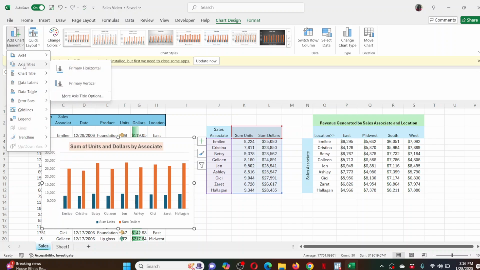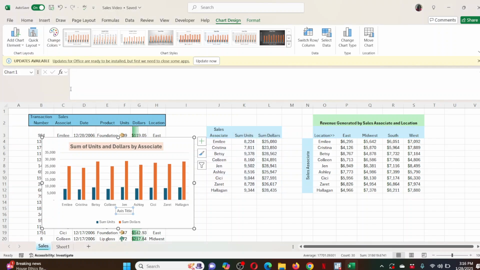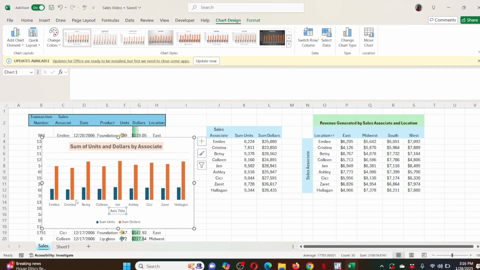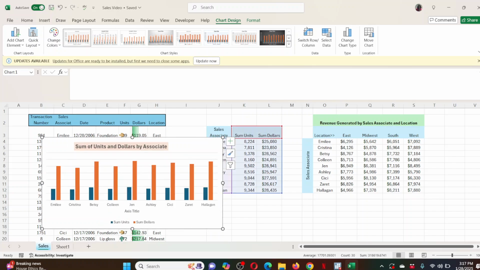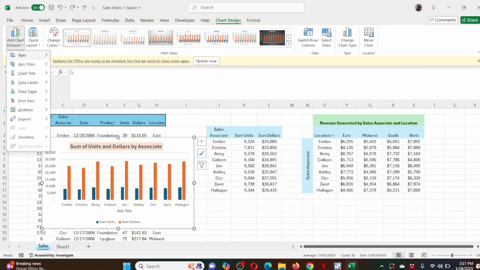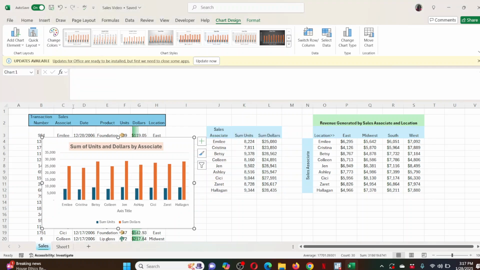So I'm going to do Add Axis Title, because I think that's fundamental. I've got my primary axis. I'm going to do the other one as well. And where is my axis? Undo. Oh, did it take away my axis? Oh, sorry, I took away my axis. That's not what I meant to do. Axis Title is what I meant to add.